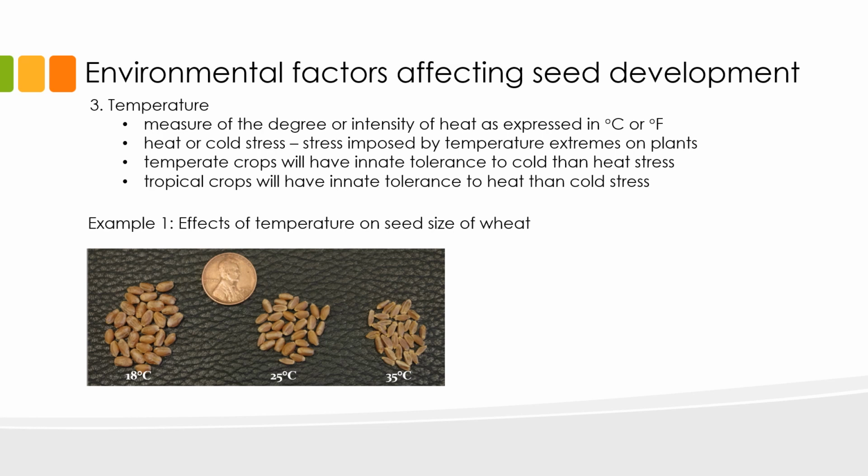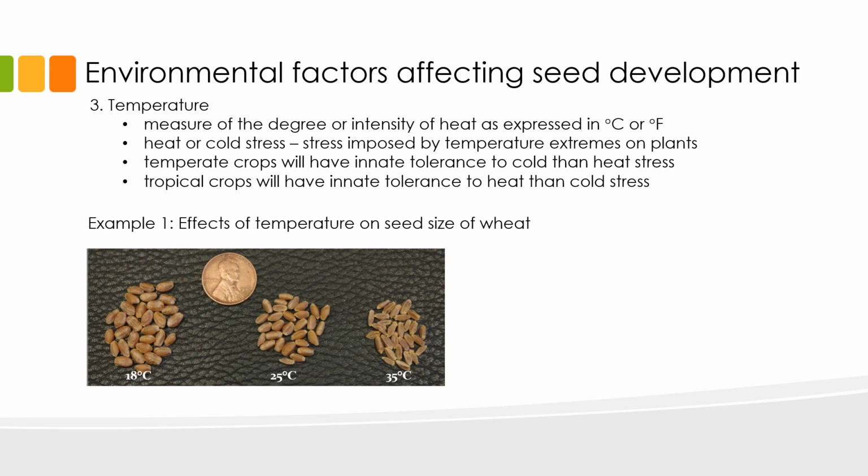Temperature is also an environmental factor affecting seed development. It is the measure of the degree or intensity of heat as expressed in degrees Celsius or degrees Fahrenheit. Extremes in temperature can impose either heat or cold stress. Plants have varying responses to temperature stress. In general, temperate crops will have a better adaptation to colder temperature, whereas tropical crops will have innate tolerance to higher temperatures. This slide illustrates the effects of temperature on the size of wheat seeds.